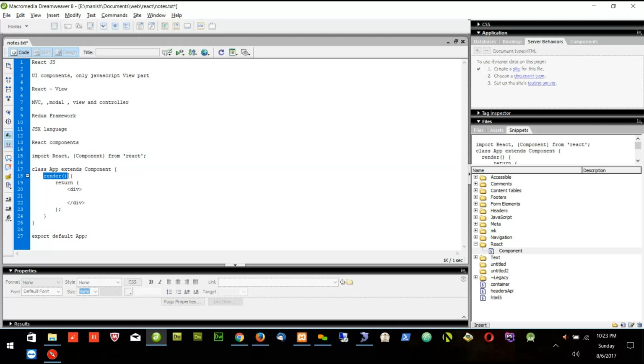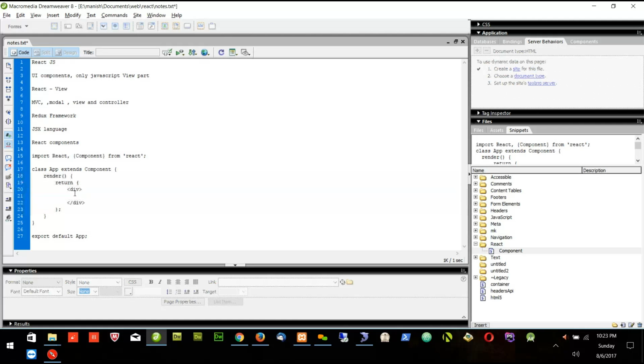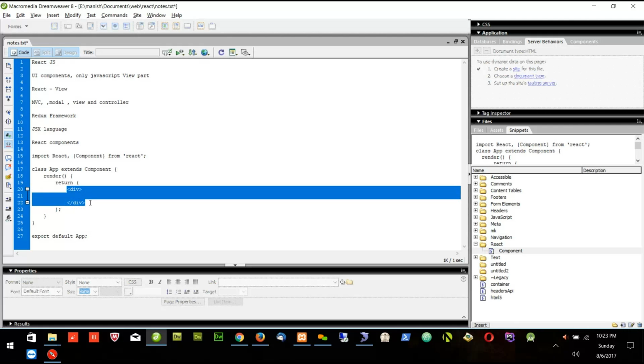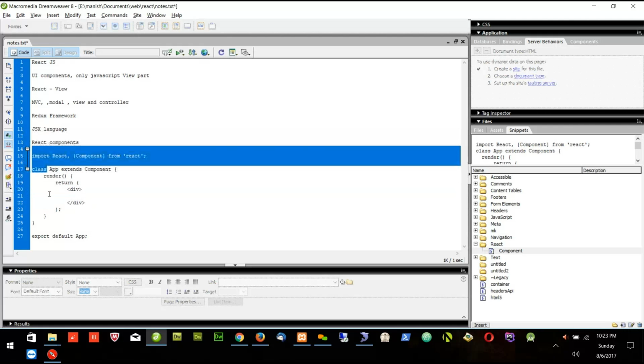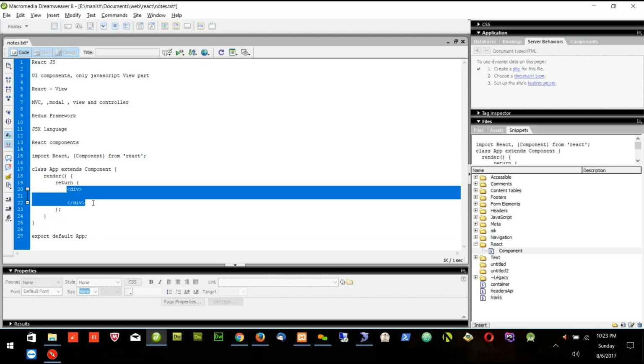That function is called the render function. Could you explain what that does? Let's say we created the App component, and in the App component we have the render function, and the render function always returns the HTML part. Now in React we integrate HTML inside the JavaScript. So you will see this is the HTML part. We can write all the HTML code inside this return statement, and this HTML is integrated in the JavaScript because this block of code is JavaScript, and we are writing HTML inside the JavaScript.